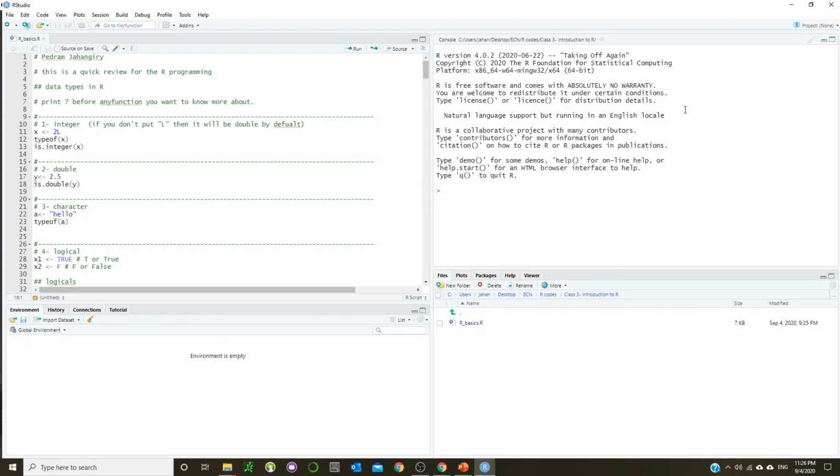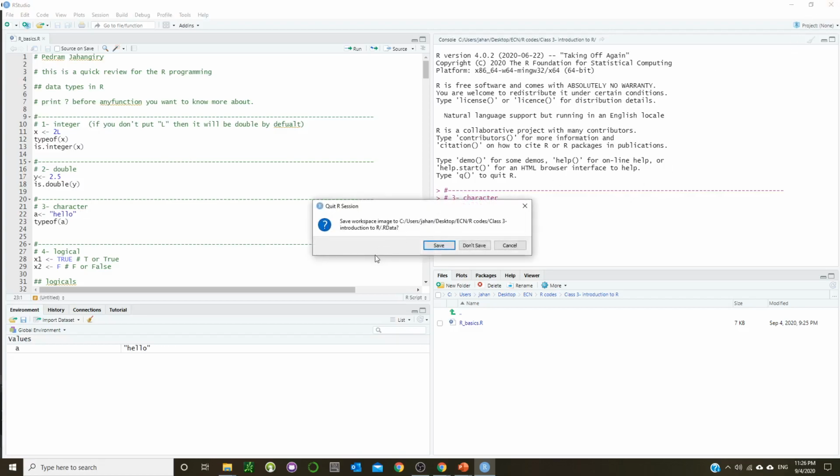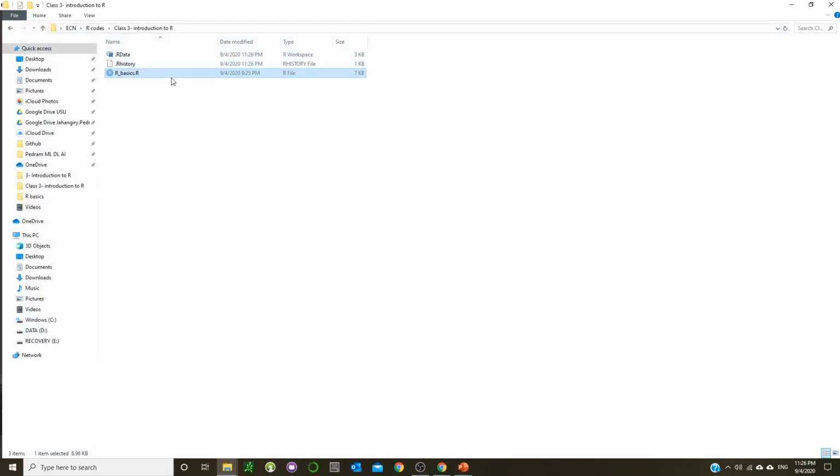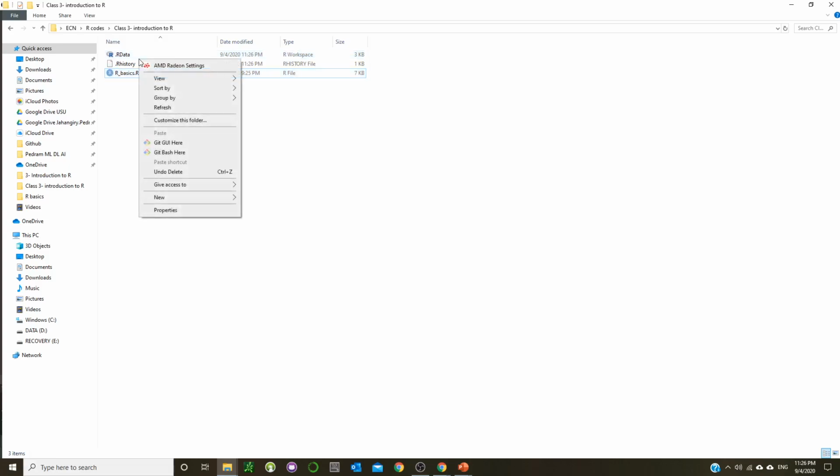These are just cosmetic things, but because I have had students that were confused about the different things that are generated when I run the code, it really doesn't matter if you press save or don't save, because our data sets are small. Each time we can quickly load up the entire data sets and whatever we have done before. This is used when your data set is big. For instance, you have run the first 300, 400 lines of the code, you don't want to run it again, so you just save it in your R data, and that's it.